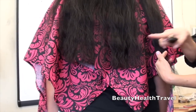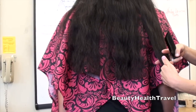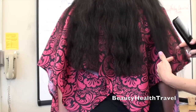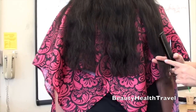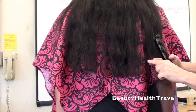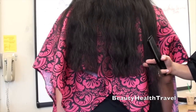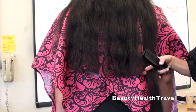If I can't hold all this hair to connect this guide to this guide, I can certainly point my finger in the right direction. So if here's my guide, and I take my fingers and hold them straight across and cut, I'm going to have a hard time blending here. I can't hold all that hair, but I could definitely point my fingers in the right direction. That way eventually I'm going to get to the right goal.